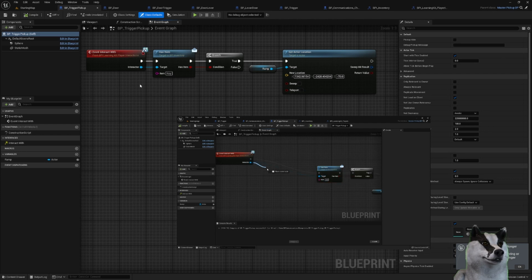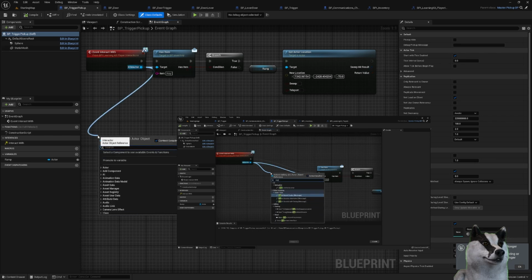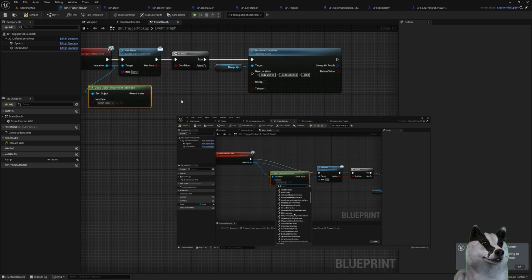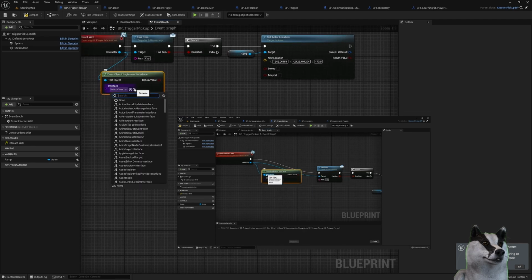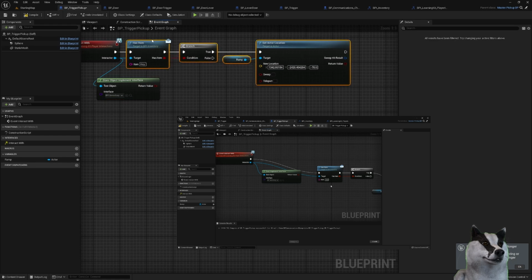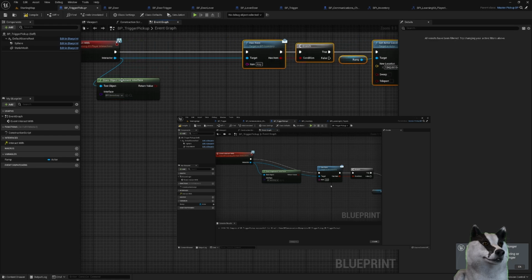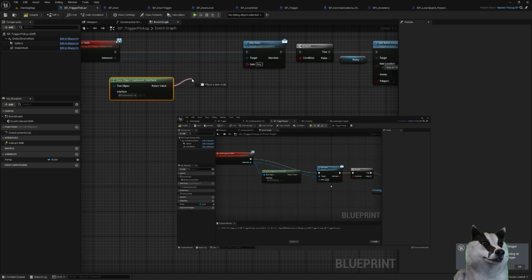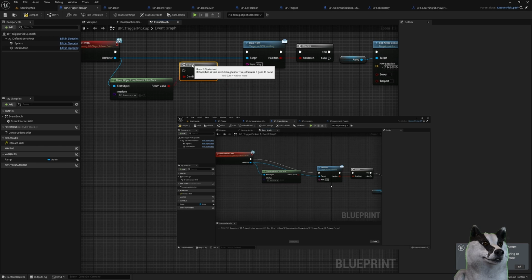Let's drag off of our interactor on the event and type in implement. And we have does implement interface. We can choose any of our blueprint interfaces, and if the object we're checking has an interface, it'll return back true or false. We can use this to do a simple quick check on the object we're interacting with before we do an event, or you can also use it for filtering purposes. Maybe you want to go through 50 items that are overlapping you, but only check out the ones that can be collected using the collected interface. Or maybe you have an interface that's just for the enemy. This can be used as a simple filter or a way to make sure you're only talking to something specific.